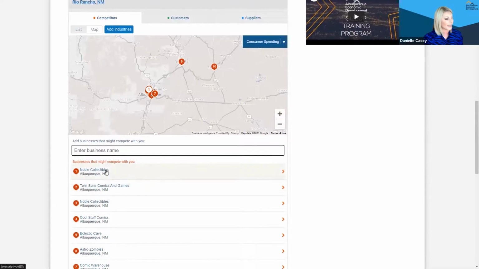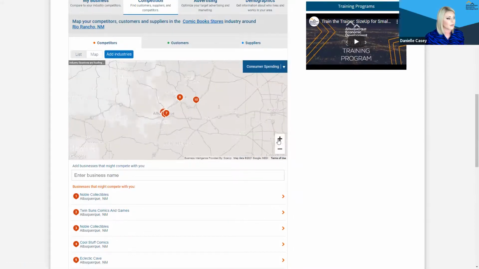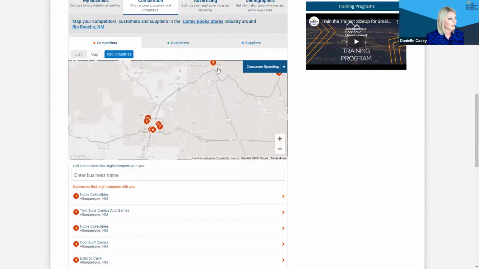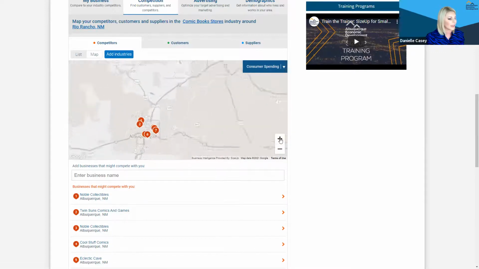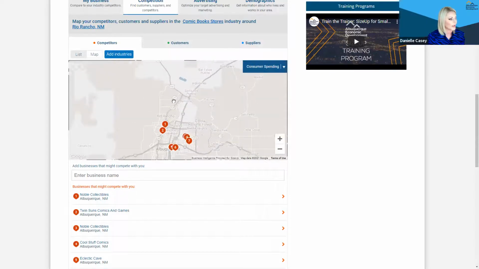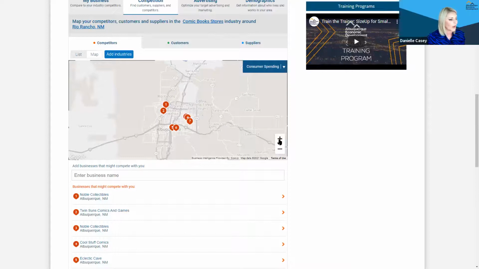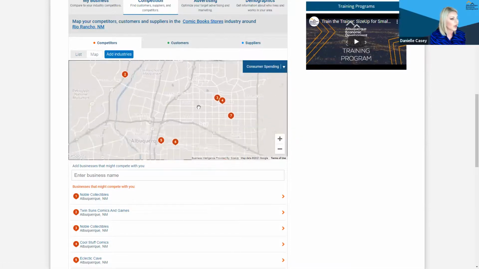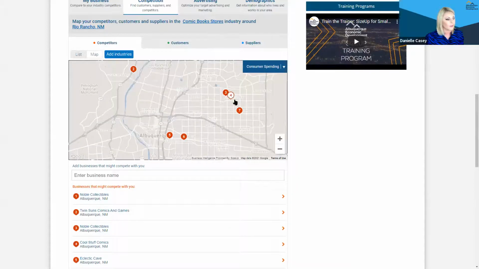What this is giving you right here is a really interesting list of all the businesses that might compete with you. So, Wendy, I'd love any thoughts here, but what I'm thinking about is I'm going, okay, well, that's up in Santa Fe. Oh, wait. And again, you can zoom in and out on all of these things. I'm not really seeing anybody in the South Valley. I'm not seeing anybody further north, but maybe there's an opportunity for something over here, in this corner of the region. Maybe there's some other opportunities elsewhere. I don't know that I want to locate right here unless my plan is to go head to head with this competitor and do that McDonald's Burger King kind of thing, right?